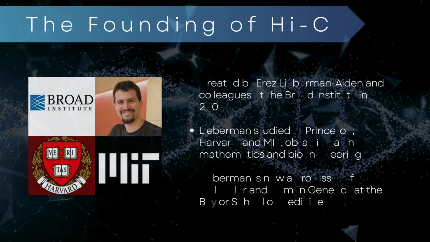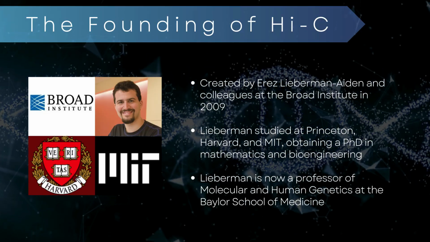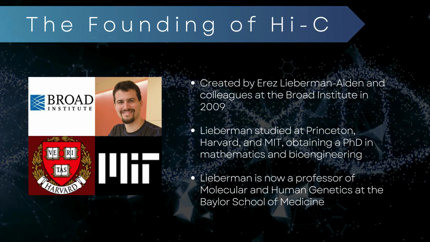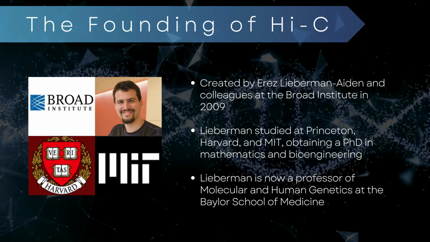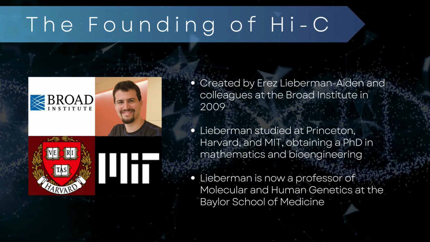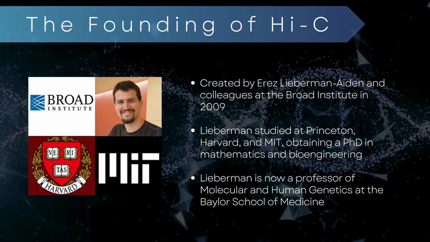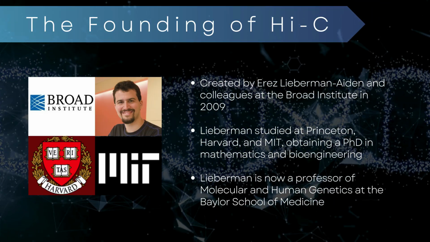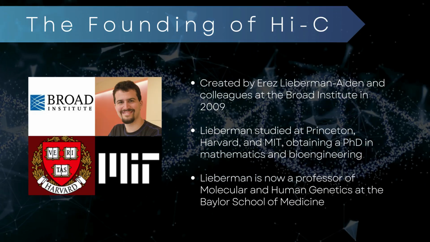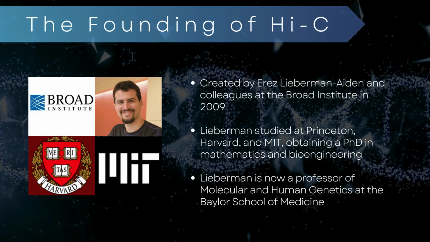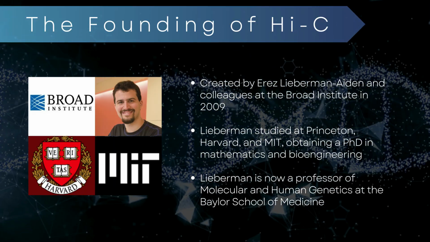The Hi-C method was developed by Erez Lieberman-Aden and his colleagues at the Broad Institute in 2009. Lieberman studied mathematics, physics, and philosophy at Princeton, and later obtained a joint PhD in mathematics and bioengineering at the Harvard-MIT Division of Health Sciences and Technology. Currently, Lieberman works as a professor and researcher in molecular and human genetics at the Baylor School of Medicine.